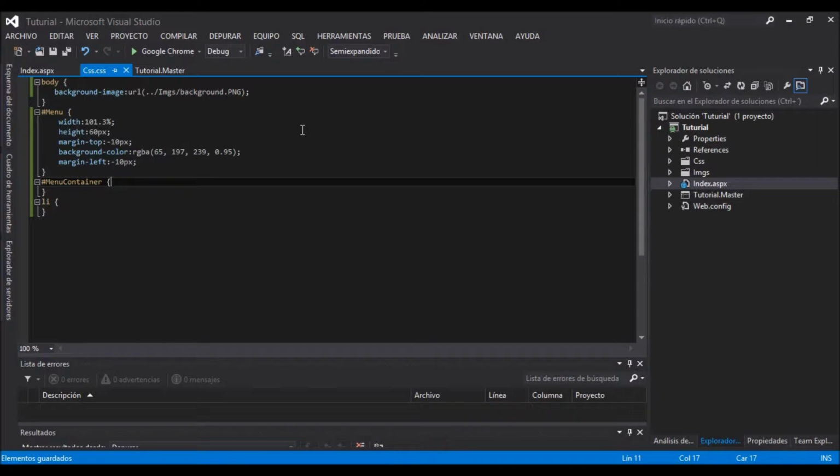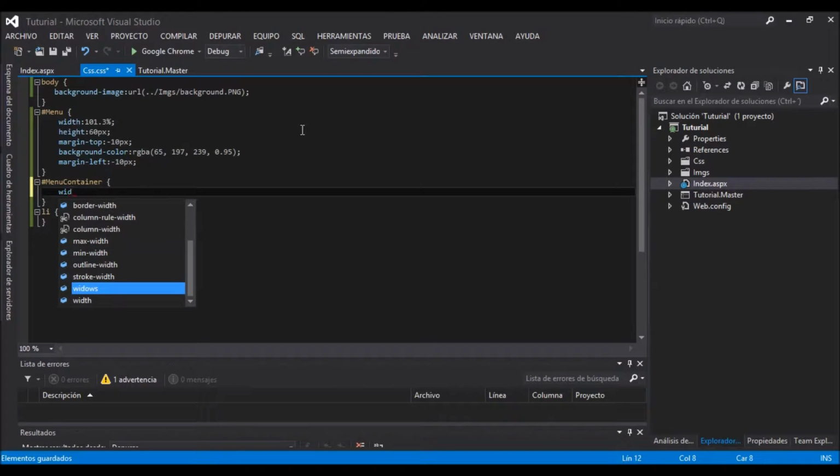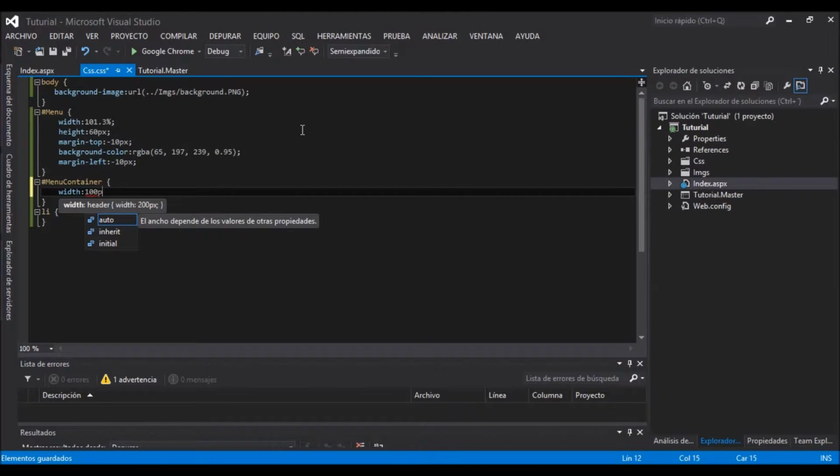I need a menu container to contain our menu. I will add a width of 1000 px.